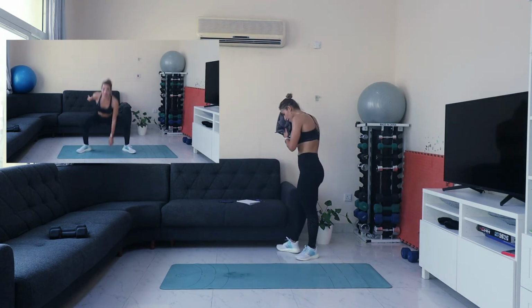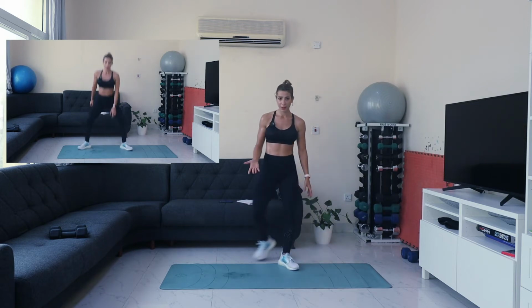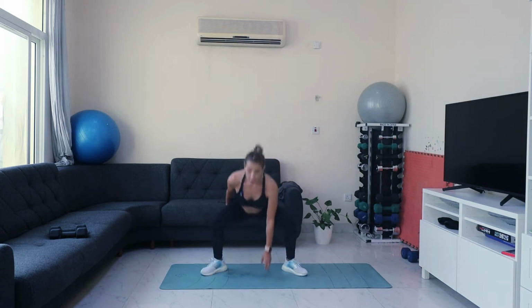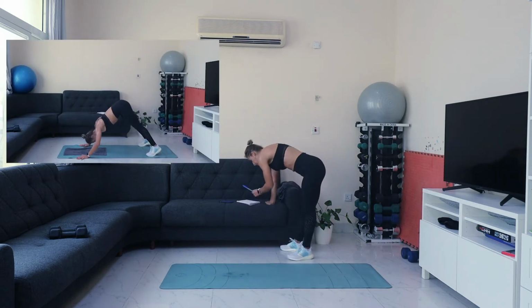Now cardio. Sumo jumps. Out and in. Beginners, no jumping. Just do this. Okay? Go. Out. Open wide. Squeeze. Out and in. Touch the floor. Go low down with your hip, not your back. Back straight. Go low with the hip. Open wide. The knees wide. We can do it. Go. Go. Go. Good job. Oh. Thighs are on fire. So, next.